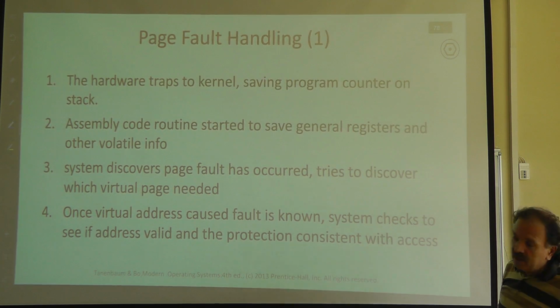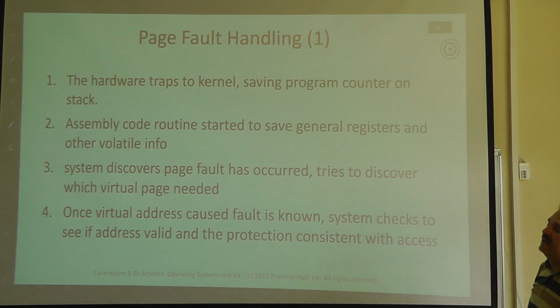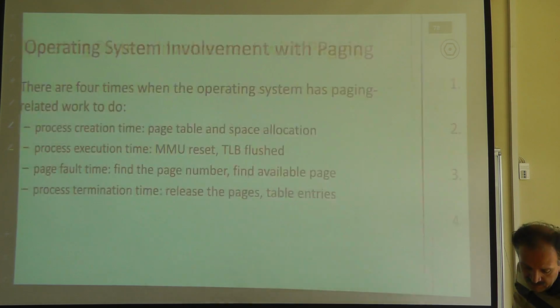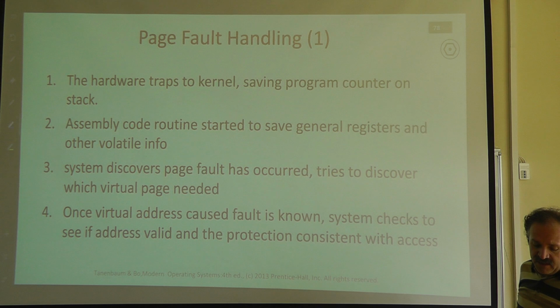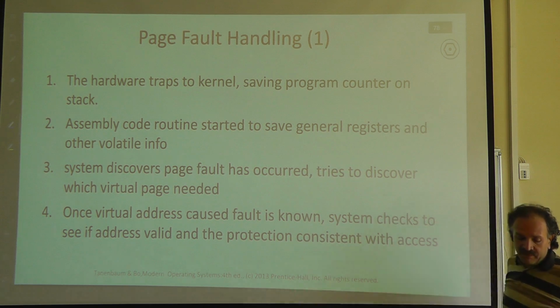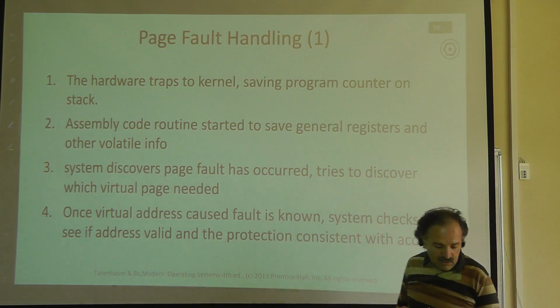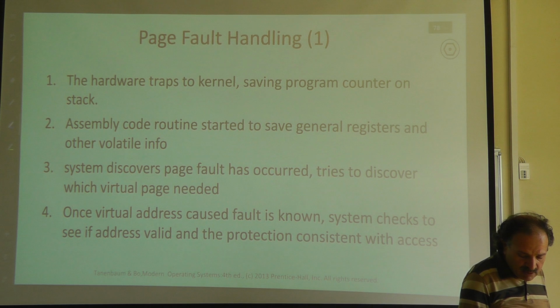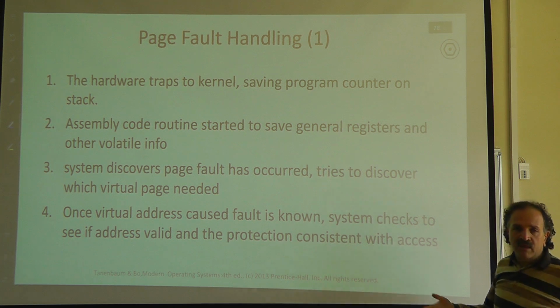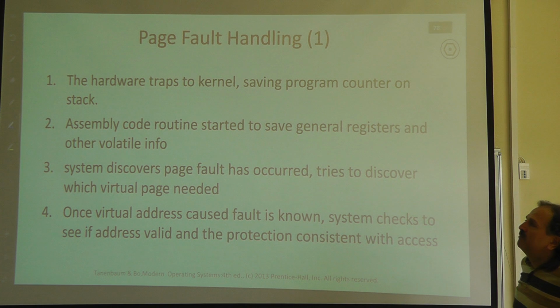Okay, I'm moving on then. Let's look at this page fault handling. Number 3 here, page fault time. What happens if a page fault happens? So when does the page fault happen? When you need to access some memory, you need to go to the page table and look up the frame number. When you go to the page table, you see that your page frame is not loaded in the memory. That means that there is a page fault. So the page fault happens.